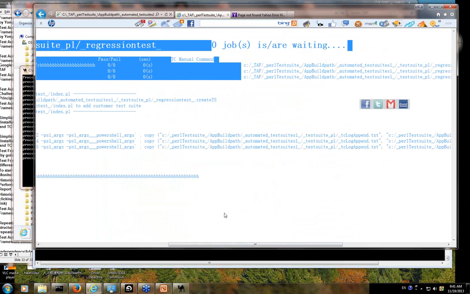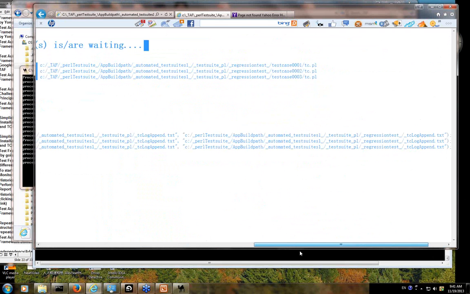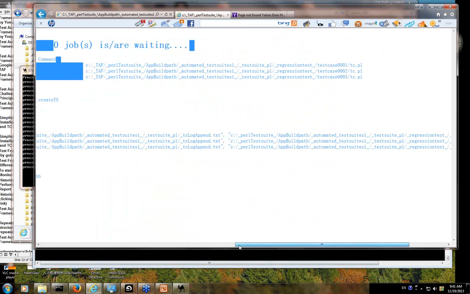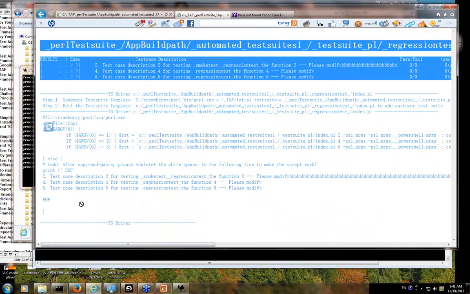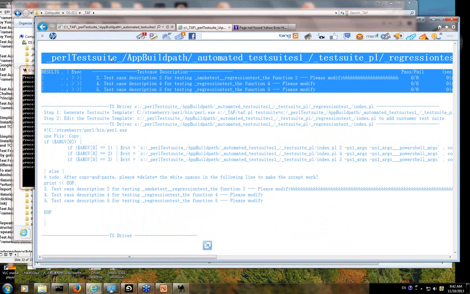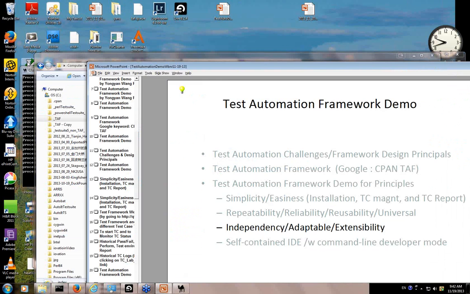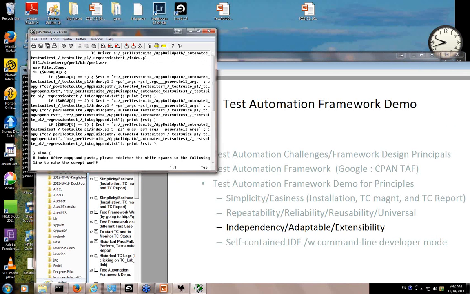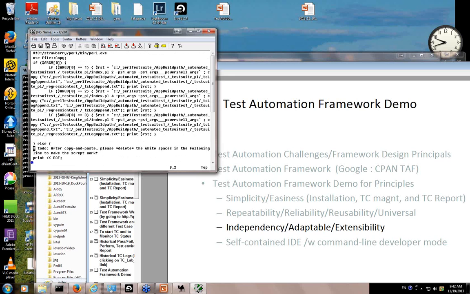or you can do Control A. There is lots of hidden information. So this tells you where this test case is located. You can go there and see the test case script. And also you can see the test suite script. It's right here. You can do the copy, select all, Control C. Let's see if I can do it. Now you have a pro code. Well, if you save it, it will run.